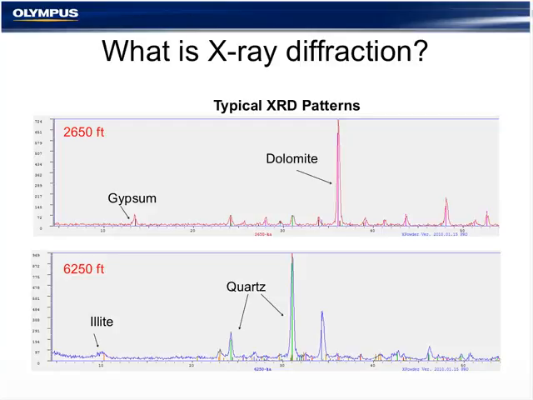Continuing on to the next slide, the output of the analysis gives the user a series of peaks for the diffraction pattern. An example of the diffraction patterns is shown on the slide here. The diffraction pattern is then matched against a database of known compounds. There are publicly available databases like AMCSD that focus on mineralogical compounds, and there are subscription databases that can offer a wider range of organic and inorganic substances.